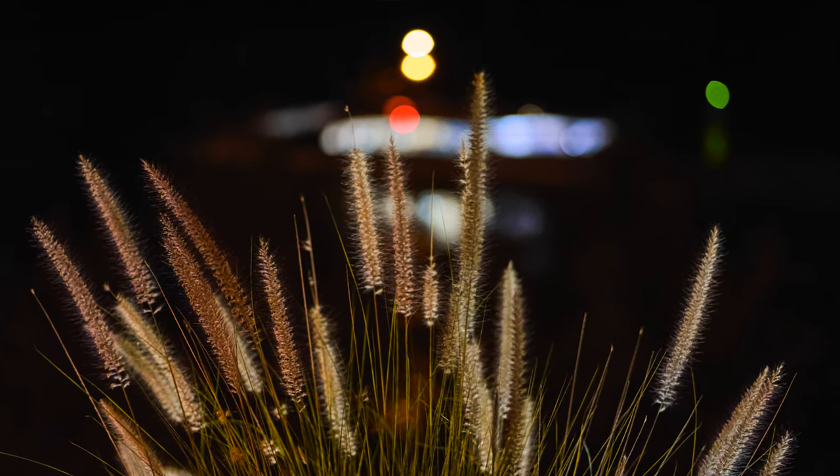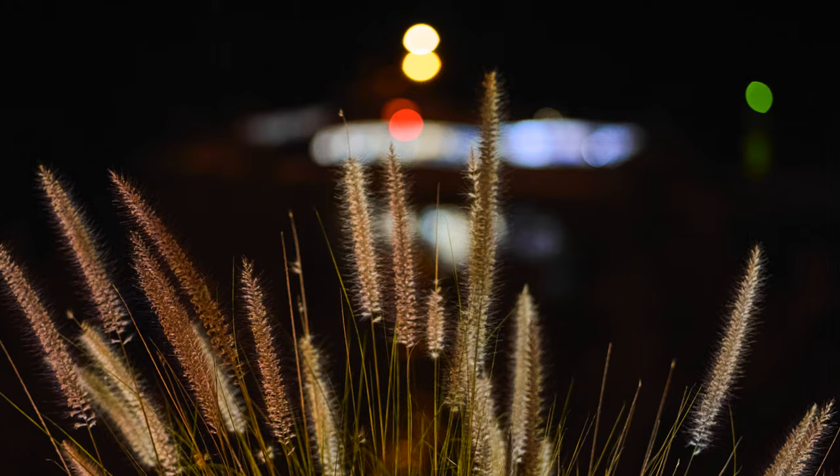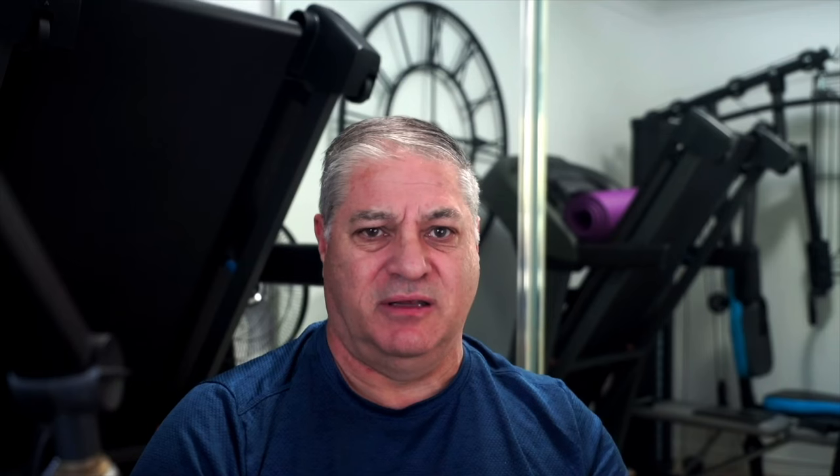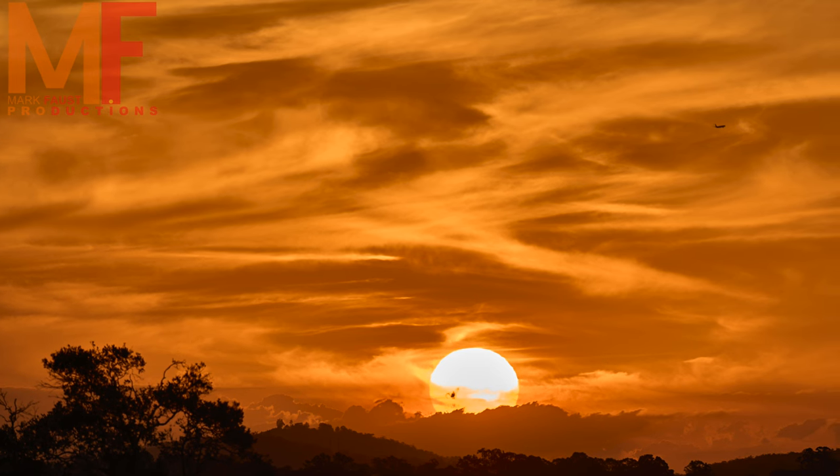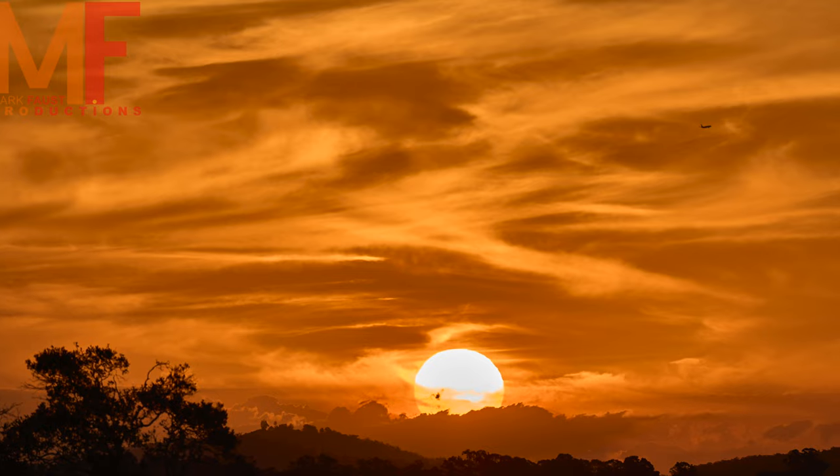Learn to see light and composition. One can learn a lot through targeted usage of the camera, and very little by having the camera simply sitting there lifeless on the shelf. Another great way to practice is to stand in one spot and turn on your axis, taking one image at every stop until you have completed the full rotation. This can train your mind about light awareness and composition.